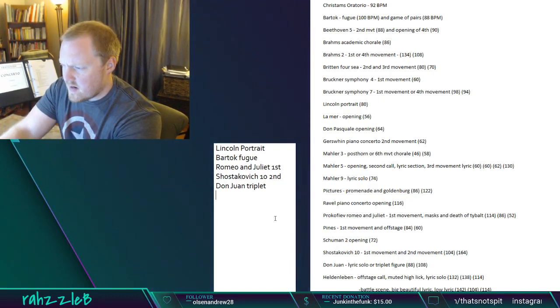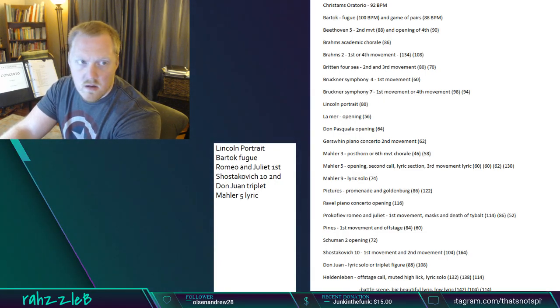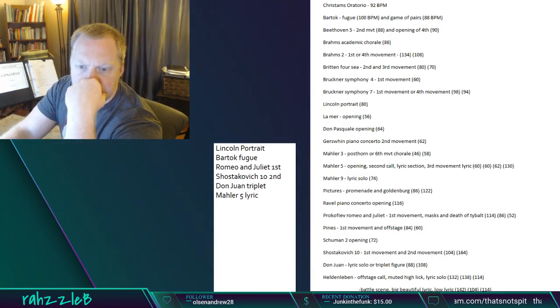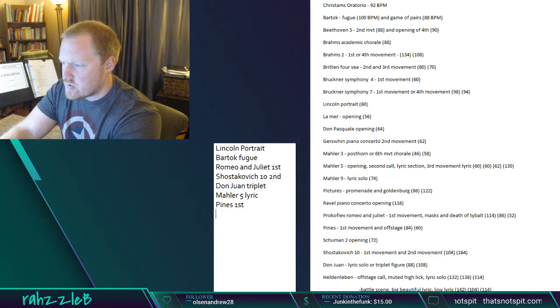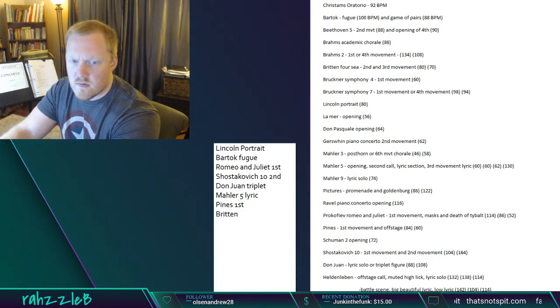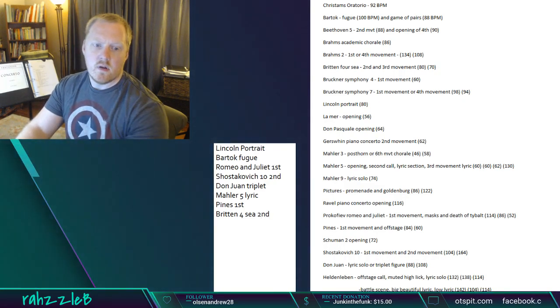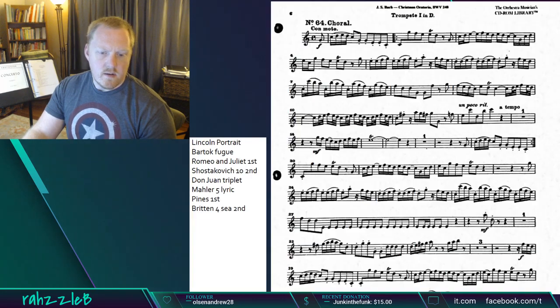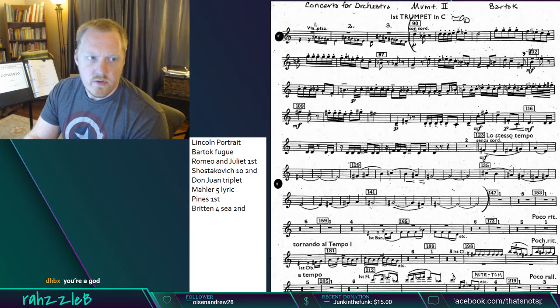Just trying to pick a couple more excerpts here. I'll do Mahler 5 lyric. Pines first movement. And one more. Britten 4C second movement. All right. So first is going to be Lincoln Portrait.